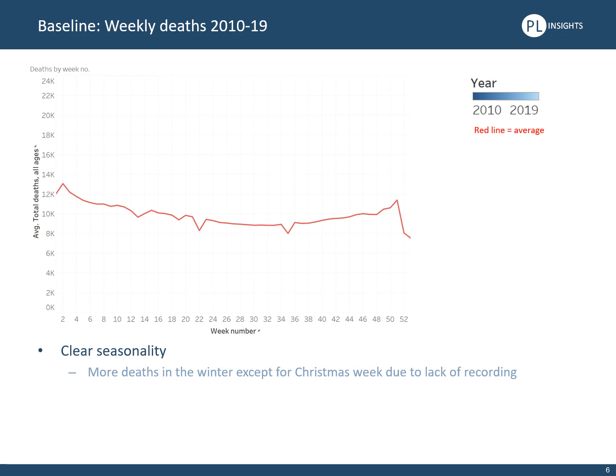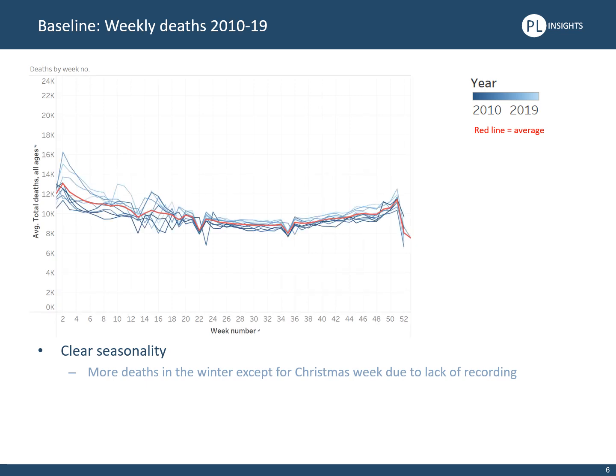We get more deaths occurring in the first few weeks of the year, week 2 being the busiest one with around about 13,000 deaths typically, whereas in the summer months that drops to something like around 9,000 deaths on average during those weeks. So there is some seasonality to that. We get a big dip in registered deaths during the Christmas week. That's mainly due to the difficulties in registering a death that occurs during that week, and I guess partly contributes to the higher numbers of deaths reported in the subsequent weeks.